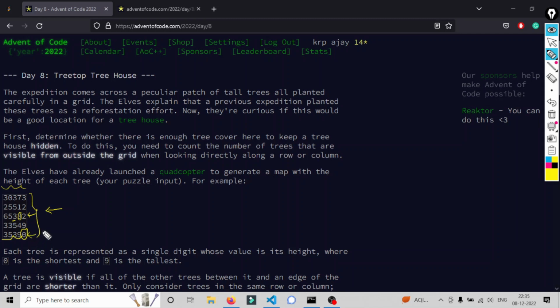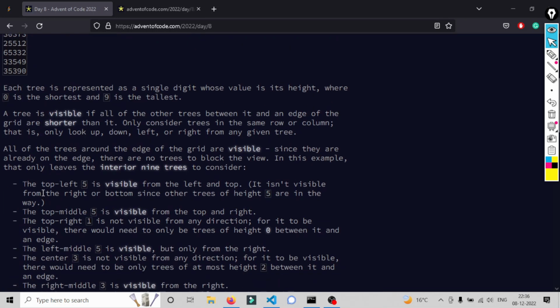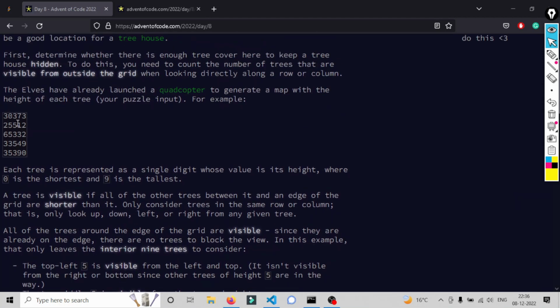Okay, so if you see this example, here it is saying all the visible trees, all of the other trees between. Let me just walk you through the example. So here it is saying the top left 5 is visible from the left and top. So if you see here, top left, this one, it is visible from outside, because there is a tree whose height is 0.